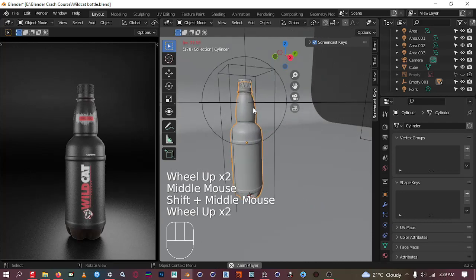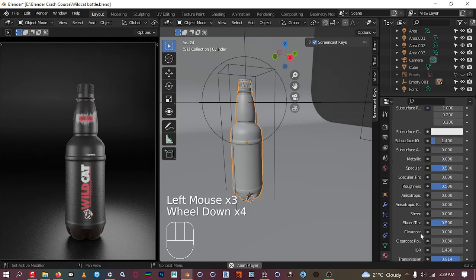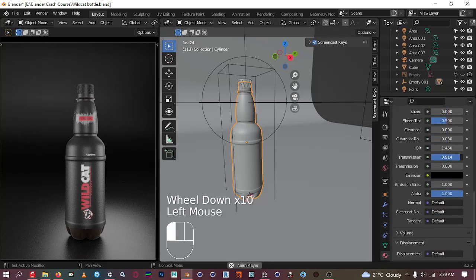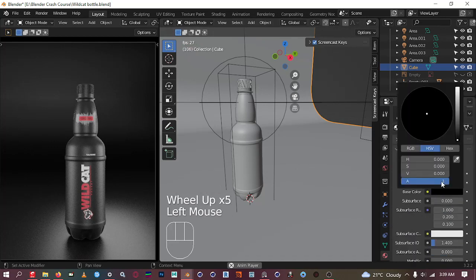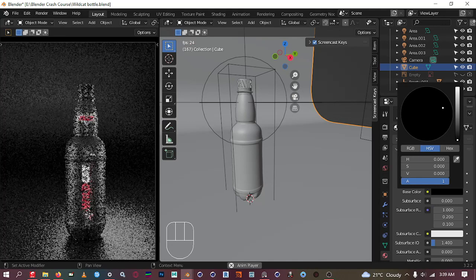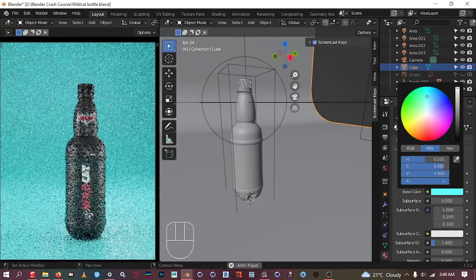Let me go back to my object. Let's go back to our materials, and let's make it totally transmissive, with 1. I think the background has got an effect on this one. Not sure. Okay, let me try to change the background. So this is now problem solving that we have been doing here. Okay, so let's see. It looks totally black.